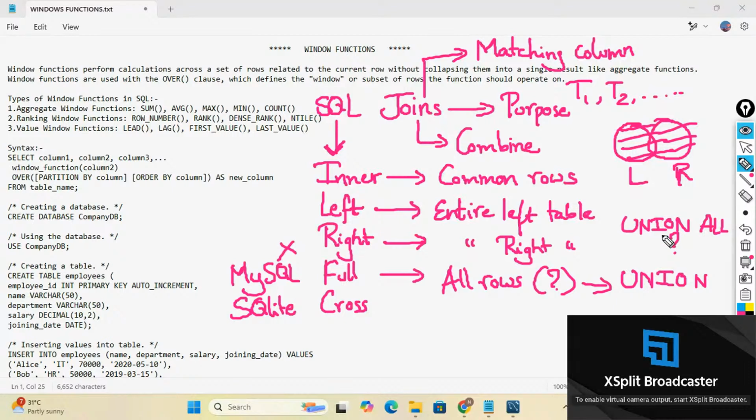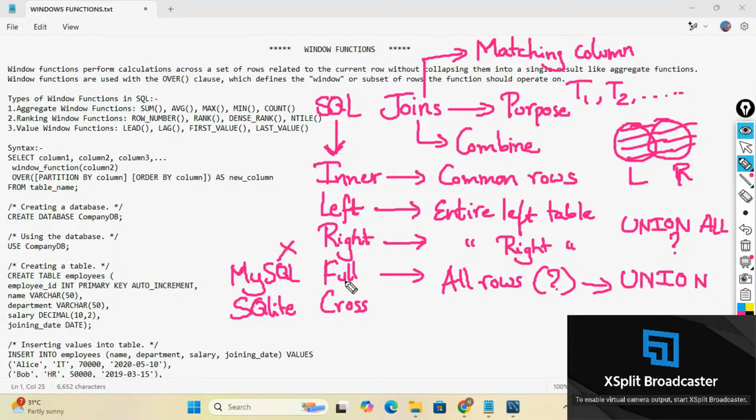The reason is when you use union all, you'll get duplicates. The common part will be repeated twice. When you use the union operator instead of union all, the duplicates will not be returned and you can get the required output.